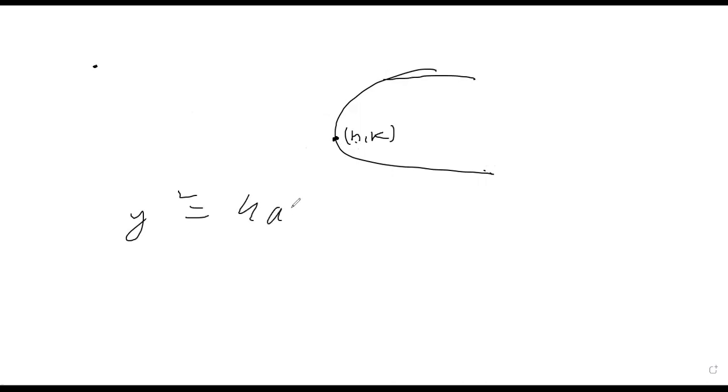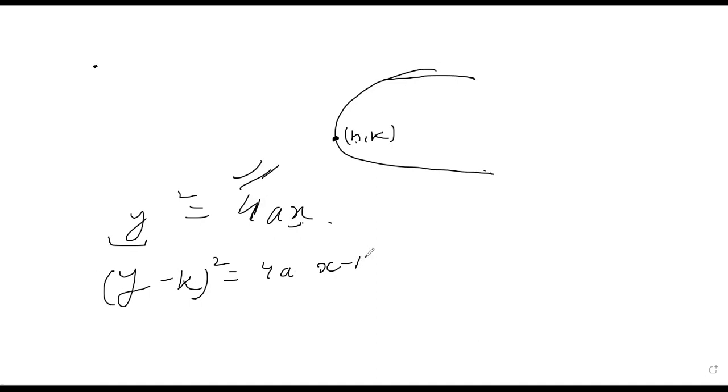Now I will tell you about the change in the vertex of a parabola. Let's say there is a parabola like this, and the vertex is h comma k. The parabola is on the x-axis or any axis, we don't know. This type of parabola, we know that y square equals to 4ax type, but the values of y and x will change. In place of y, we write y minus k whole square equals to 4a, and in case of x, we will write x minus h whole square.